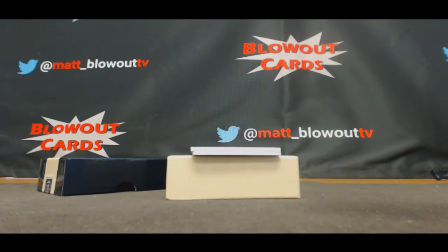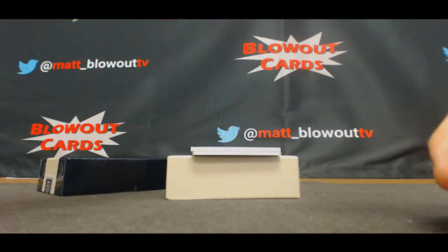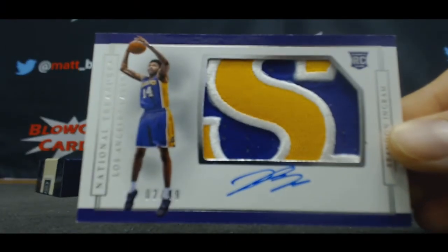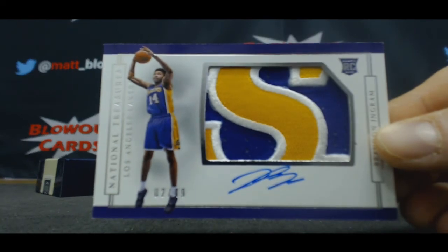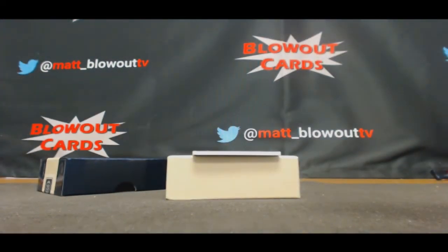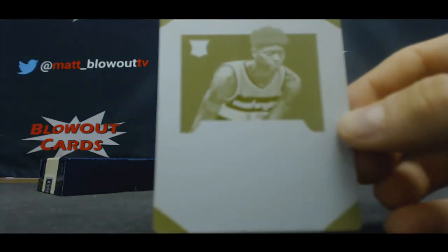Oh, that's a nice hit — we've seen this guy already today. For the Lakers — Joe 82, you asked for it, you received it. Two of 49, horizontal rookie patch autograph — Brandon Ingram. Nice, man! Hit the horizontal and the vertical wrap today. And we'll finish with Washington Wizards — hopefully this is a sign of a win tonight, and this guy steps up — Kelly Oubre.